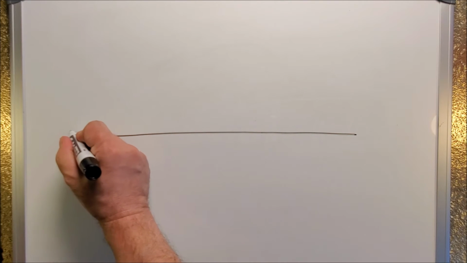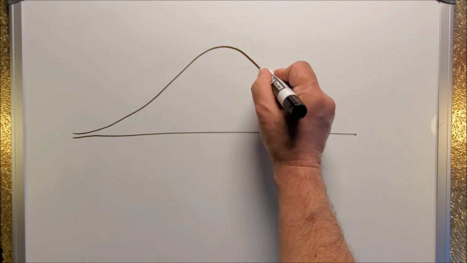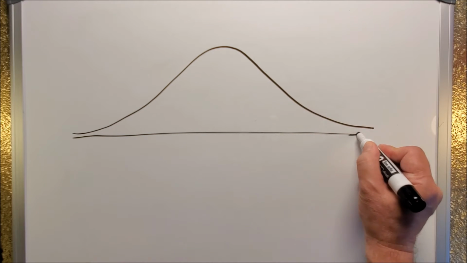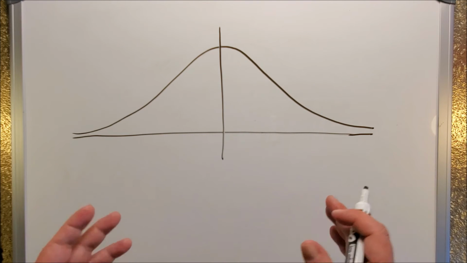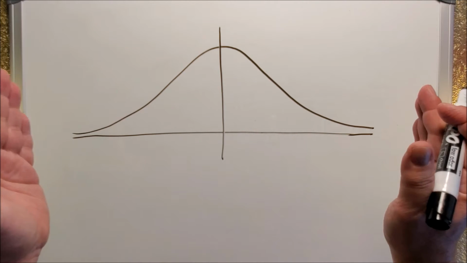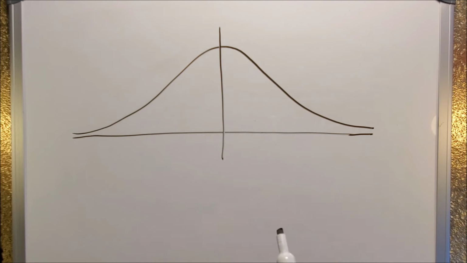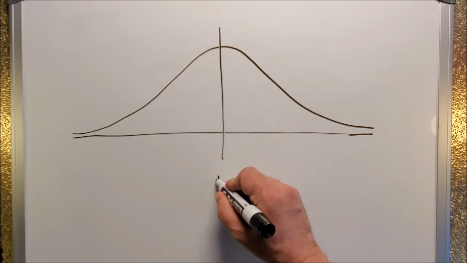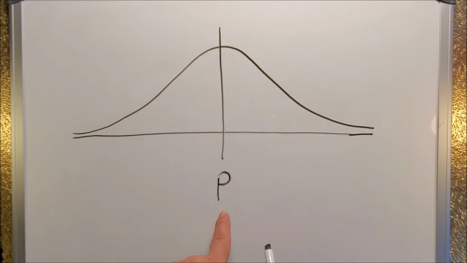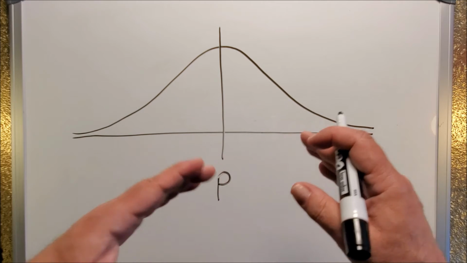Well, it might seem counterintuitive, but under the right circumstances, and those are fairly easy to achieve, we're going to get a symmetrical distribution. Very strange. A symmetrical distribution where 50% of our samples are opposed and 50% of our samples are majority for. The mean is going to be P. Now I'm going to use that letter to represent the proportion of support or opposition in the entire population.